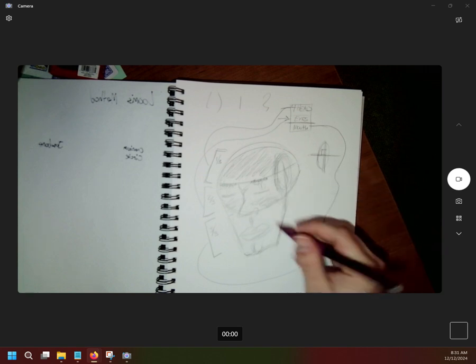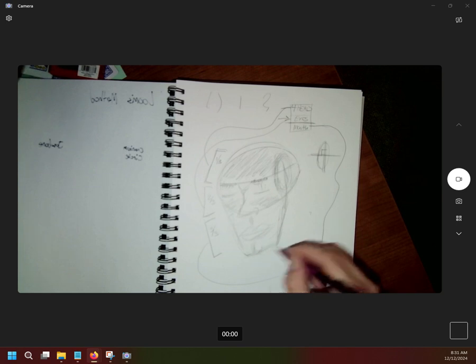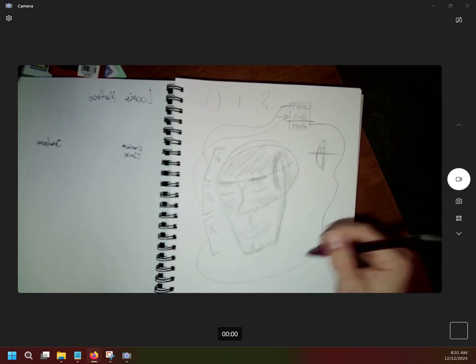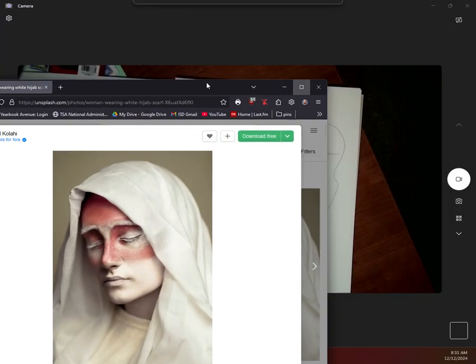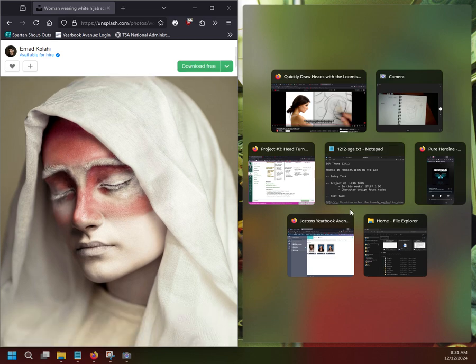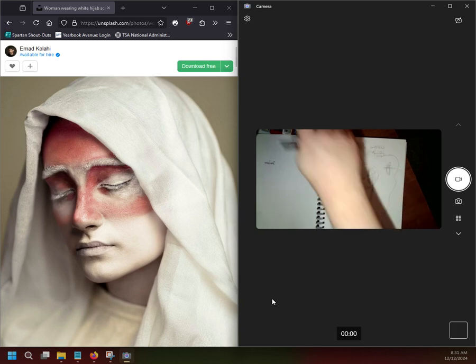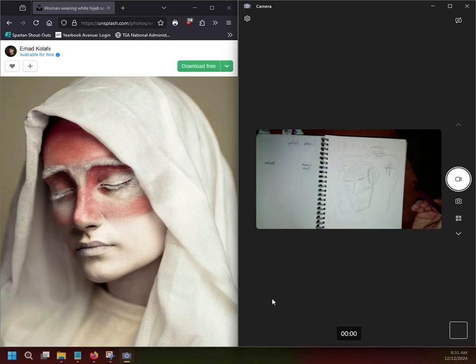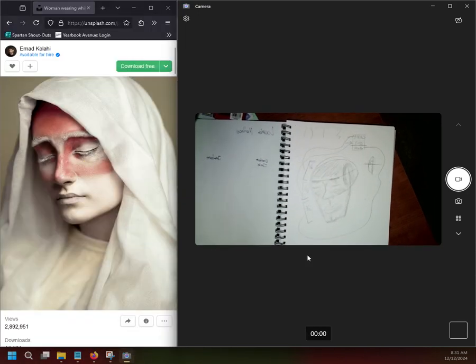Because methods like the Loomis method allow you to have more solid drawing, right? They allow you to maintain that consistency, maintain that weight, and keep your characters the same. I probably should have split my screen from the jump anyway. We'll just do this. Okay. Again, this is a strategy that takes practice. I'm going fast because I wanted to show you how the pieces come together. It's pretty hard to see, I apologize.